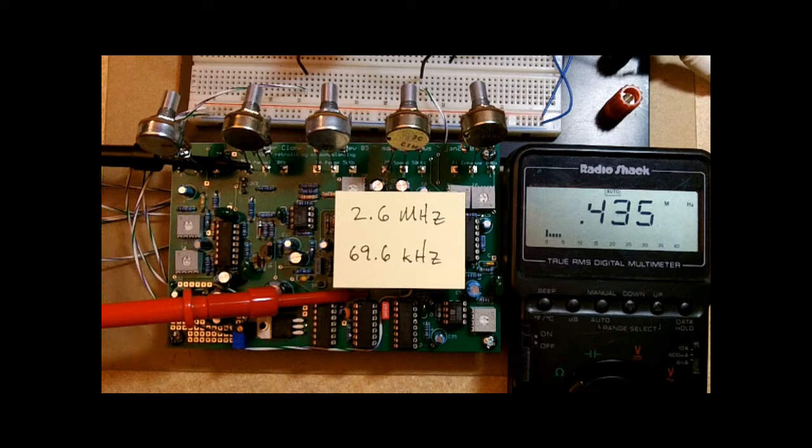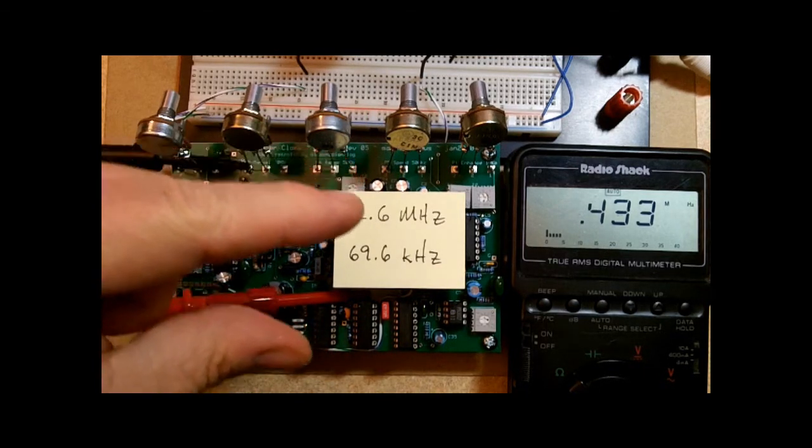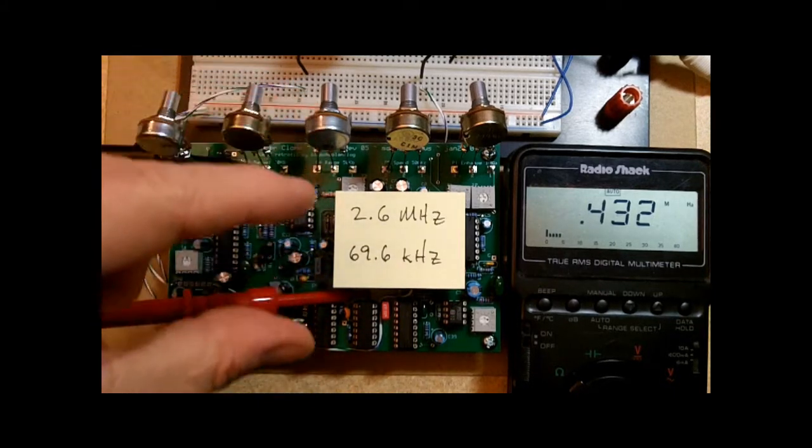Okay, T4 is called the max clock trim. And with a name like that, it sounds like you use that trim to set what the maximum is. But when you make that adjustment, it actually moves the whole range up and down.